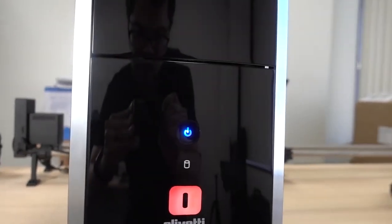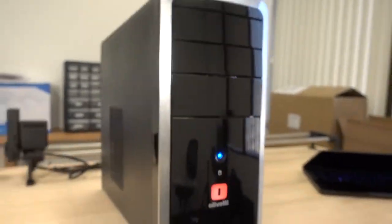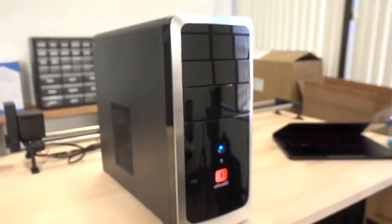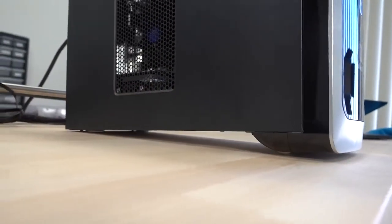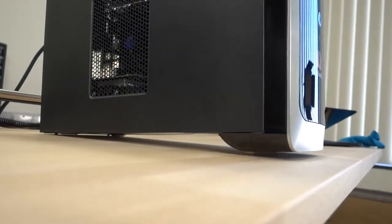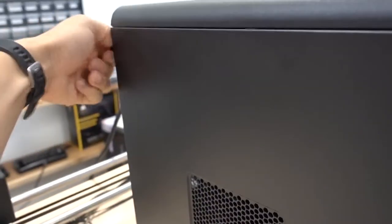It's actually not a bad looking case for the price. You've got some nice LED action, a blue power button, and a backlit red logo. It's got hidden flaps with two USB 2 ports and your audio and mic. No USB 3 — quite a sin, but again, $400. It is a very light case with angled feet that make it look like it's at a slant, which isn't my favorite. But I do like the ventilation on the side panel by the graphics card.